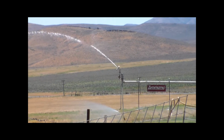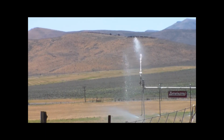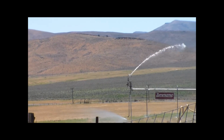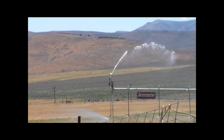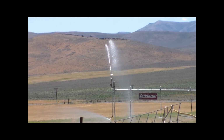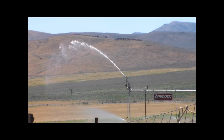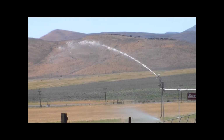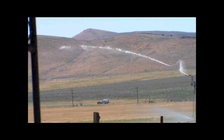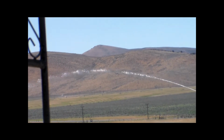Okay, the deck gun just started, and you can see that it puts out a pretty good spray, and it's just now getting the water into it. It'll go out a little farther. It goes out about 60 feet when it gets all the water pressure, but we have it shut off so it doesn't drown my house. And then when it gets to the corner of the corral, it kicks back on, and it isn't in full tilt until it moves a little bit farther. It's gaining on it now. But it goes out about 60 feet. There we go. Oops, I got a fence post in the way.